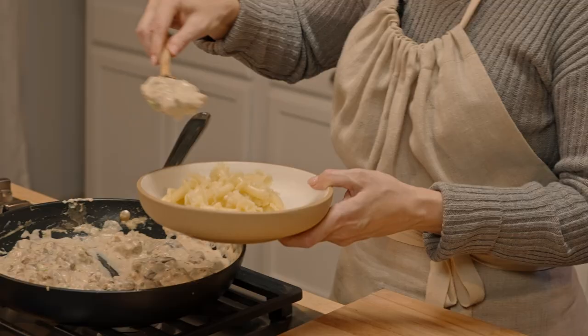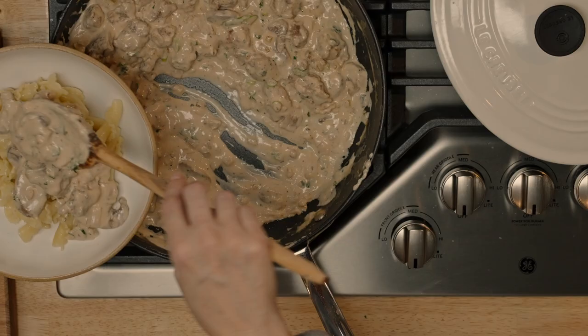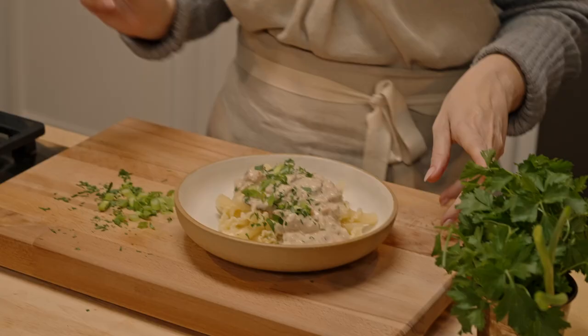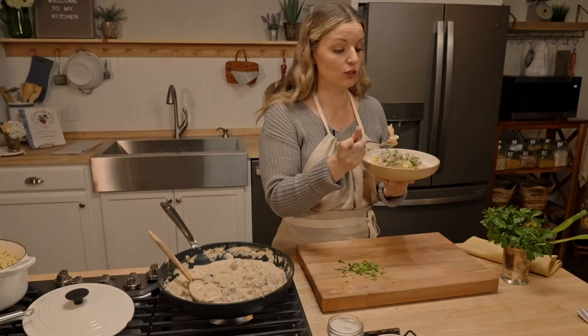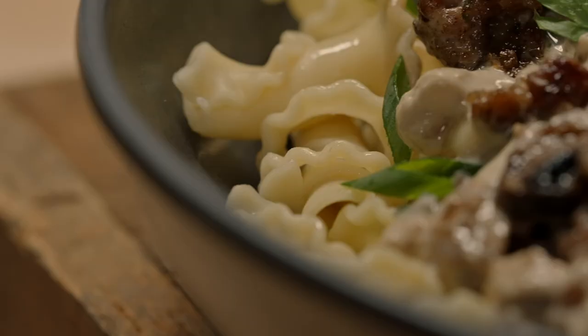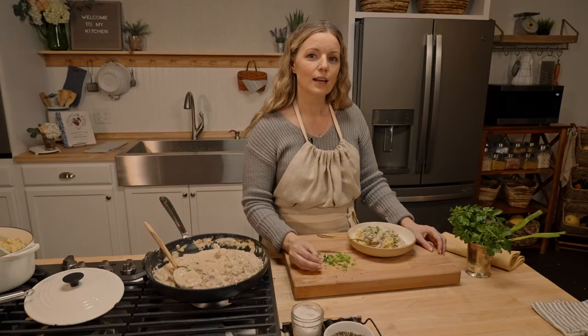Sauce over the top — you can still see all the texture, and that's what you really want: mushrooms and protein and all of those little onion nuggets, then the tender little noodles underneath. Top it with green onions and some parsley to make it look pretty. This is 100% a bowl of my childhood — it's so comforting, it feels like getting hugged by your mom or laying underneath a quilt. There's a ton of different textures: a little chew from the plant-based protein, the mushrooms, and then those tender slippery little pasta noodles. This is one of my all-time favorite dishes and it tastes absolutely delicious.